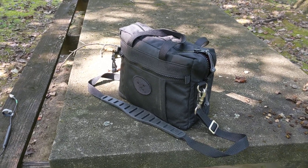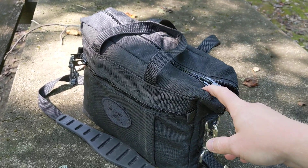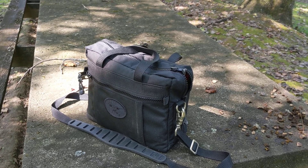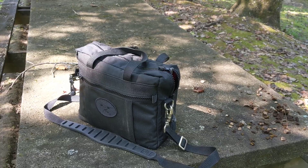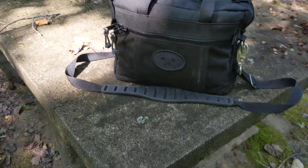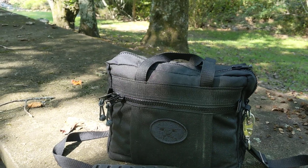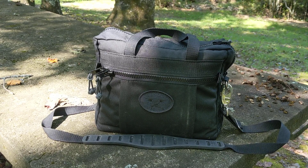I wanted to show my pack that I use for the Discovery TX500. I put this pack together — it's sort of one of my field kits and someone had asked me about it. I did a short video recently about a kit I put into my GORUCK GR1, so I thought I'd try to go through this today. I don't have my action camera with me today, so I don't have that nice wide angle, but I'm hoping I can make this work out nicely with what I have here.